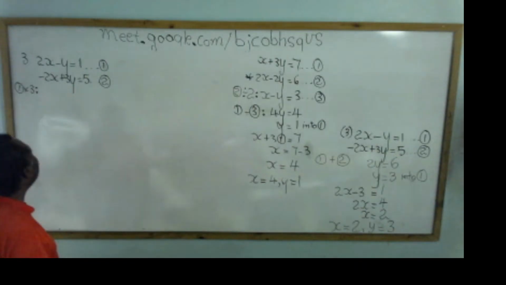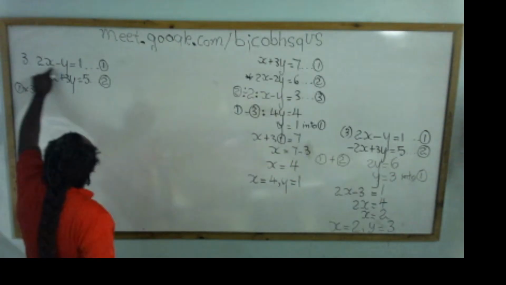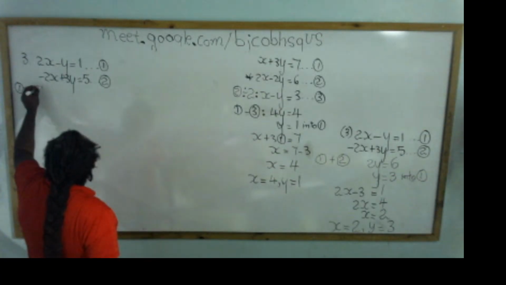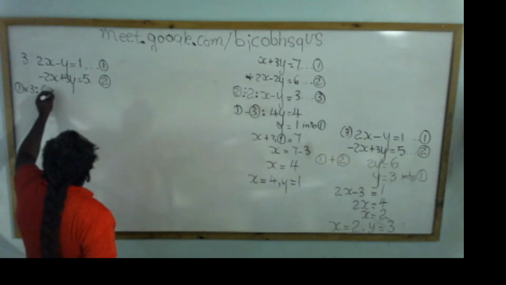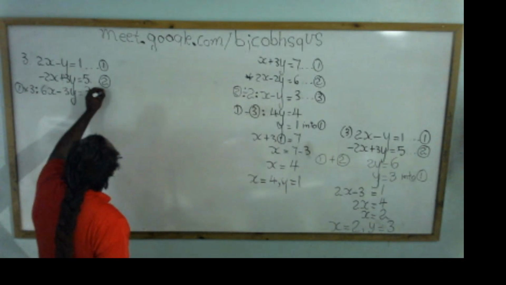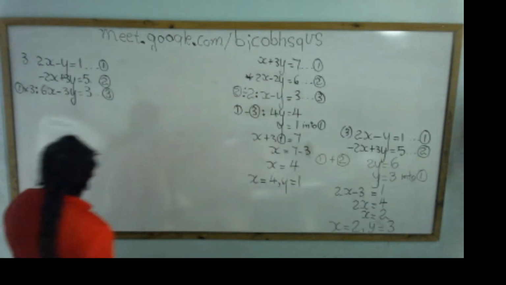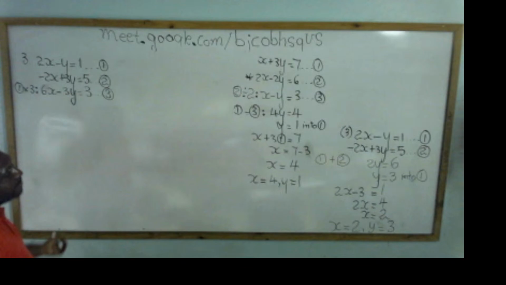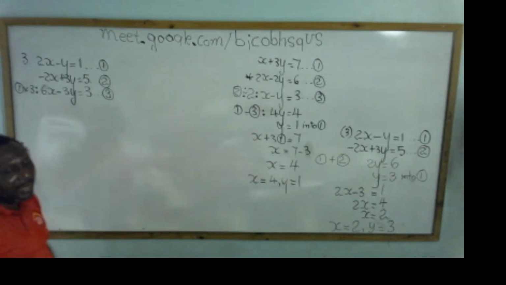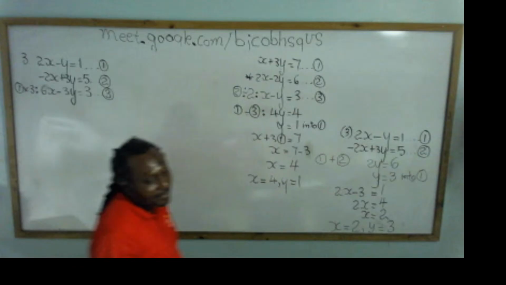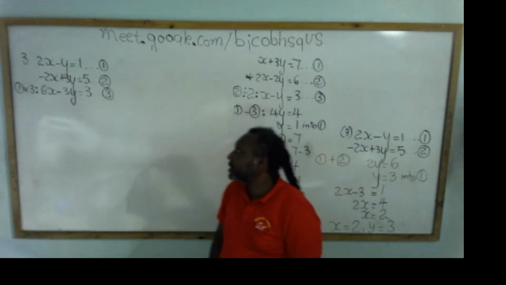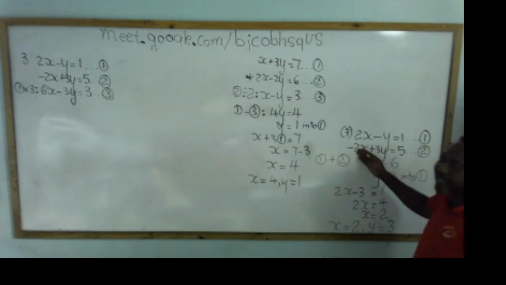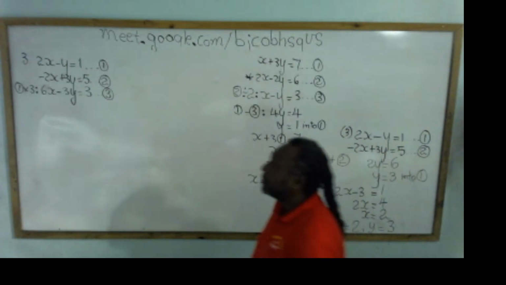Take the entire equation 1 multiplied by 3. We get 6x minus 3y is equal to 3, and that is your equation 3. Why did I multiply equation 1 by 3? So that we have additive inverses for the y. I wouldn't do that in an examination. I would go straight ahead and just eliminate the x's since they are already additive inverses. But let's say somebody begs to differ.